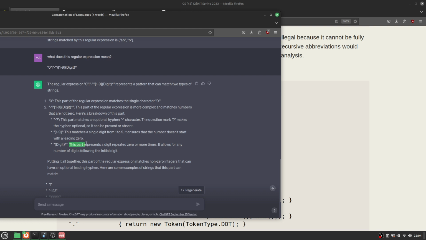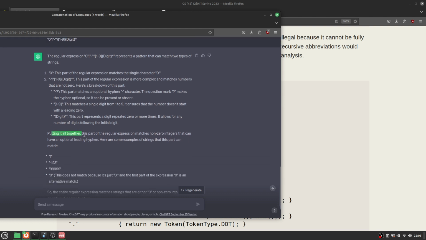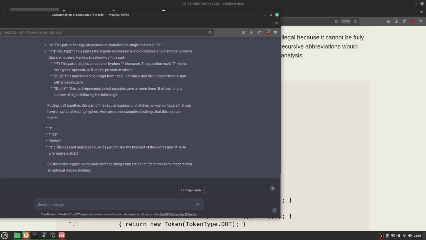Digit star represents a digit repeated 0 or more times. It allows for any number of digits following the initial digit. Putting it all together, this part of the regular expression matches non-zero integers that can have an optional leading hyphen. Examples it can match: 1, minus 1, 2, 3, etc. It does not match a bare 0, since the first part of the expression, 0, is an alternative match.